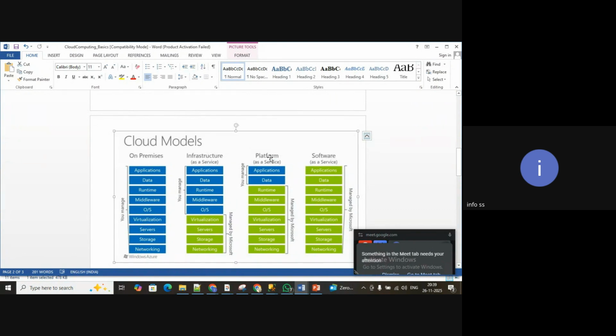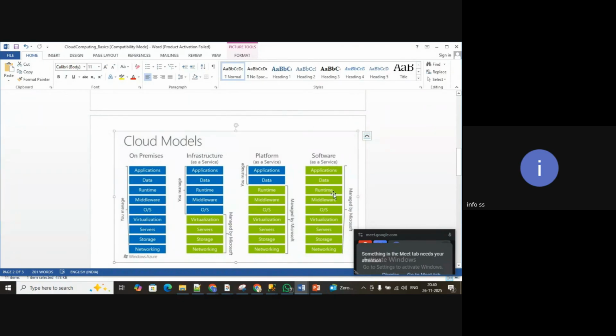Platform as a service means, along with the virtual machine, a computer in cloud, the OS installation, runtime, any software, will be managed by your cloud provider itself. There are different services in cloud, split across these three: infrastructure as a service, platform as a service, software as a service. Platform as a service means what your client manages will go down. Software as a service means the majority of the things are managed by the cloud provider only. See, managed by Microsoft, everything. Our Snowflake fits in this category.